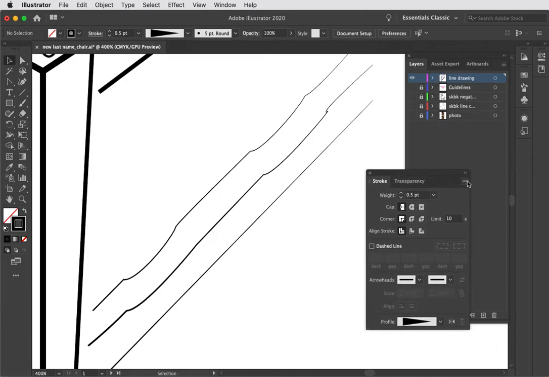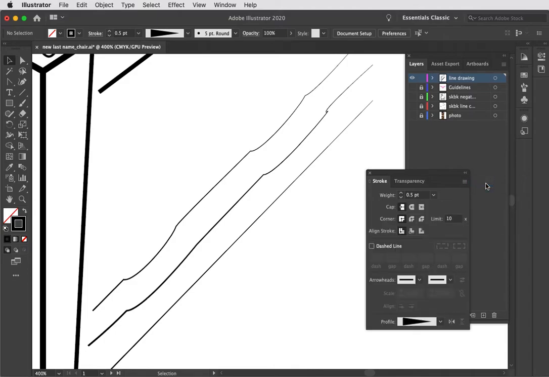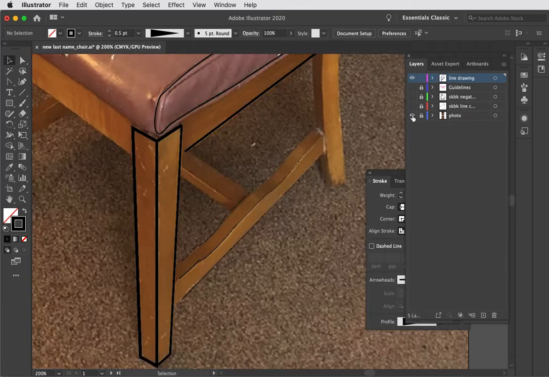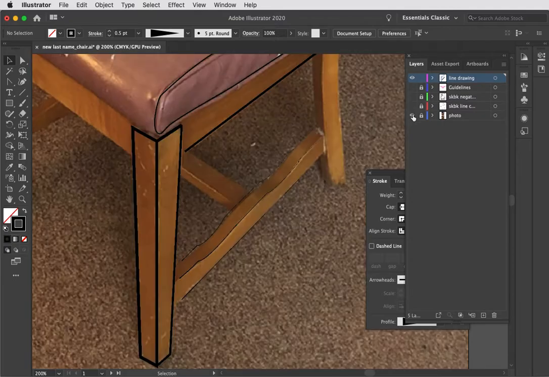So stroke, show your options. If I hide the options, I don't have the extended window, but I could say show options. Okay. Now, I don't know if that's really how I'm going to keep it. I'm going to turn my photo on. But I've established that this is much thicker and closer to my eye. I'm trying to visually establish through the movement of the line how the wood bends up and down. It's not just a straight line on that strut.